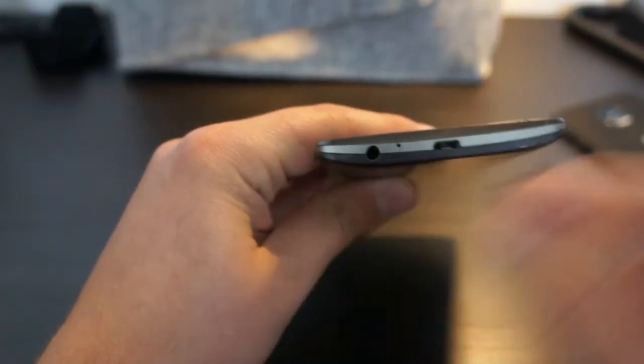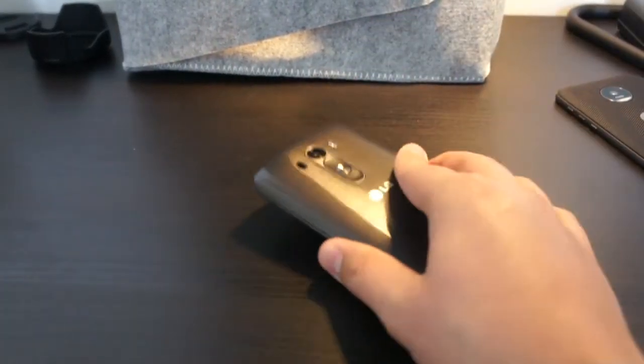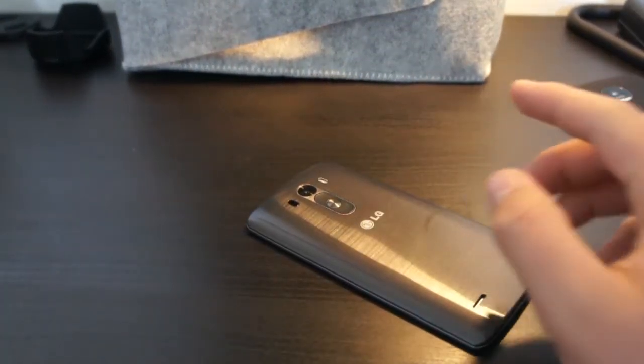One of the things being, it has a headphone jack. Unlike the Moto Z, which has no headphone jack. There's no headphone jack on the iPhone 7, your HTC phones, and also the Essential phone, which is missing a very big essential feature in my mind.